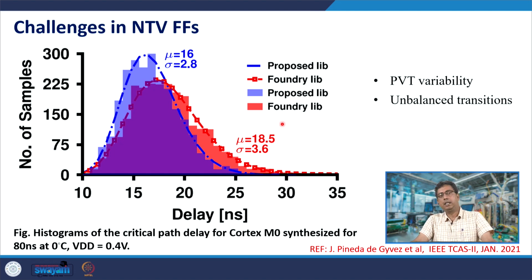So, any variability in threshold voltage or supply voltage, or even temperature, since temperature changes the threshold voltage, will make the delays vary significantly. Therefore, the standard deviation of delays would be much larger in low voltage operation compared to nominal voltage operation, and that is what we are seeing here. This red distribution is quite a bit larger, and it is for a standard cell library which is designed and used for nominal voltage operation. When the same library is used in near threshold voltage operation, this shows the standard deviation.